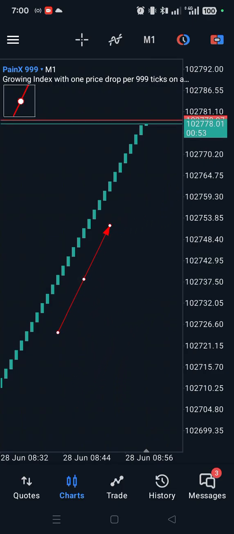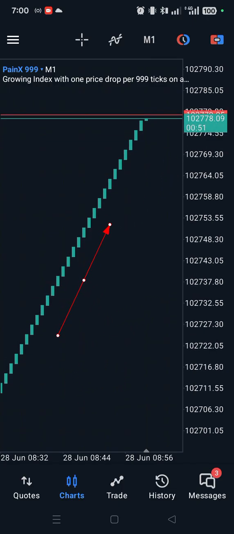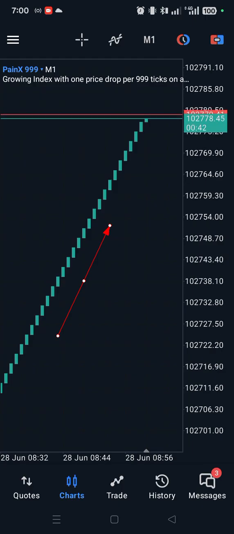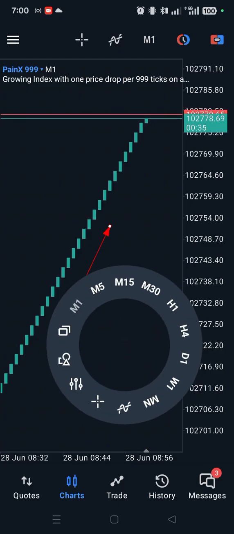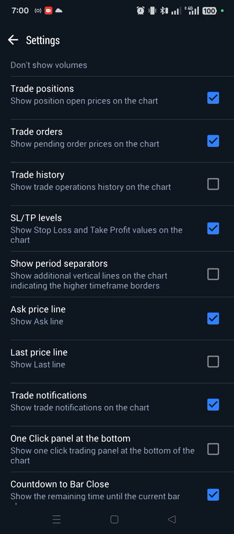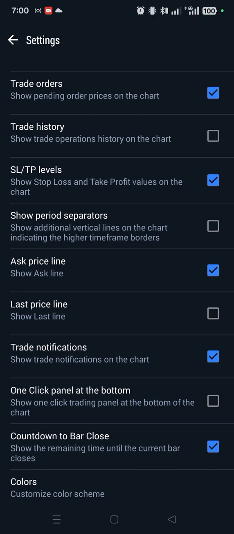You can see at this right hand side of the price, right, it gives you two things. It gives you the time for each of these candles to finish. For me, it's telling me on 1 minute I still have 43 seconds. It's counting downward. At times it might not show the timing, so you have to go back to settings here. This is the icon you click, and then you select countdown bar. Look at it here.